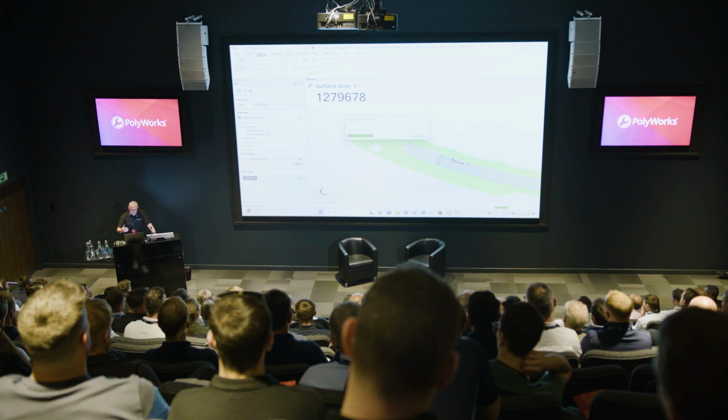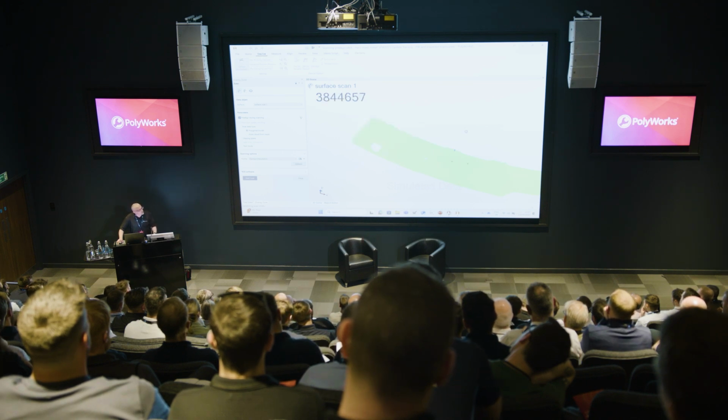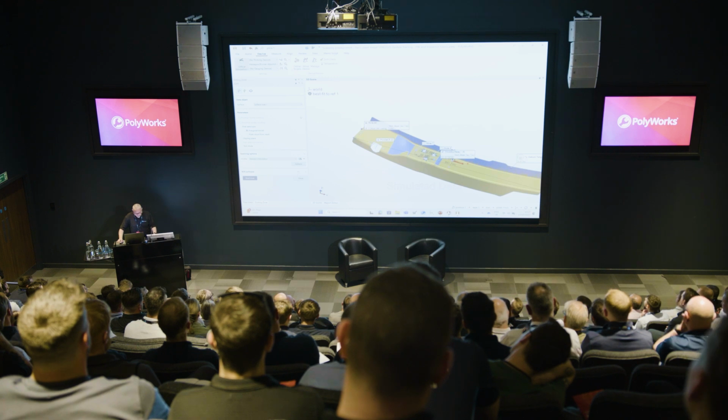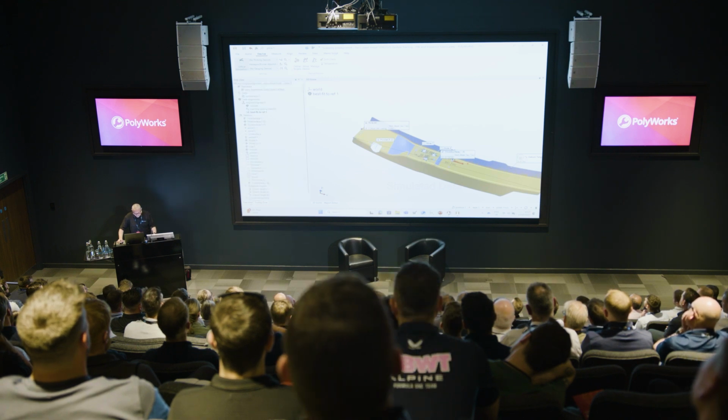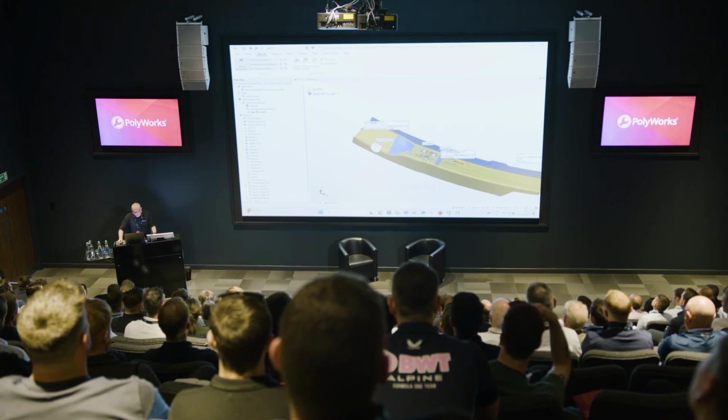When it's taken the first alignment, it will go through and do its first alignment. It'll keep iterating that, and then when it's finished, it will give us a best fit alignment. So wait for that to finish and I'll just show you what that looks like in the tree view. Yep, so in the tree view we've now got that new scanning pre-alignment and we've got the standard best fit to reference that we had previously.